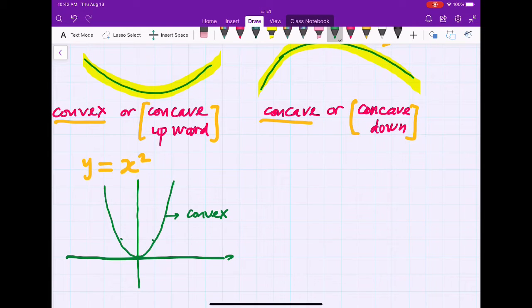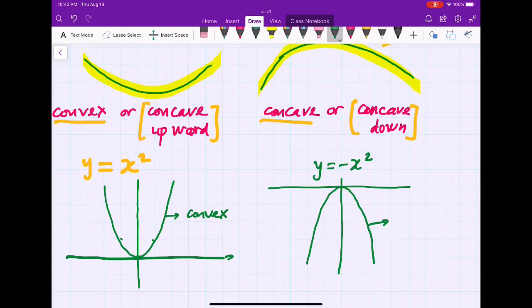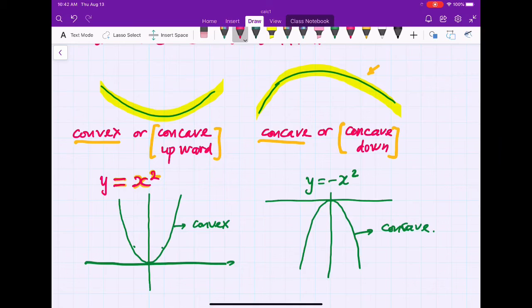So you might choose another one. Let's say y equal to negative x squared. So one is y equal to x squared, another one is y equal to negative x squared, and you have the following picture. This graph is concave, or concave down. So you might think, if a function is convex, then the negative of that function is concave. Is that correct? Because when you apply y equal to negative f of x, you just flip the graph, and then from convexity you get concavity.